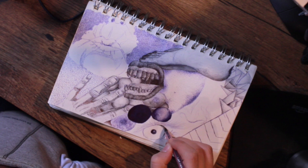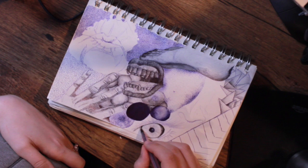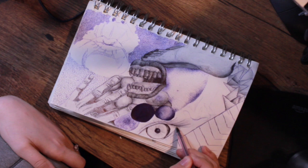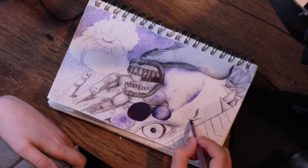Apparently it didn't record the mouth when I was shading that in, but you can see from here how I wasn't very patient with this drawing. I think it took me a total of like 4 hours to do the whole thing. Whereas in high school, it would take me days and days and days, and I would use my jeans instead of a piece of tissue to get the globs off my pen as I drew.